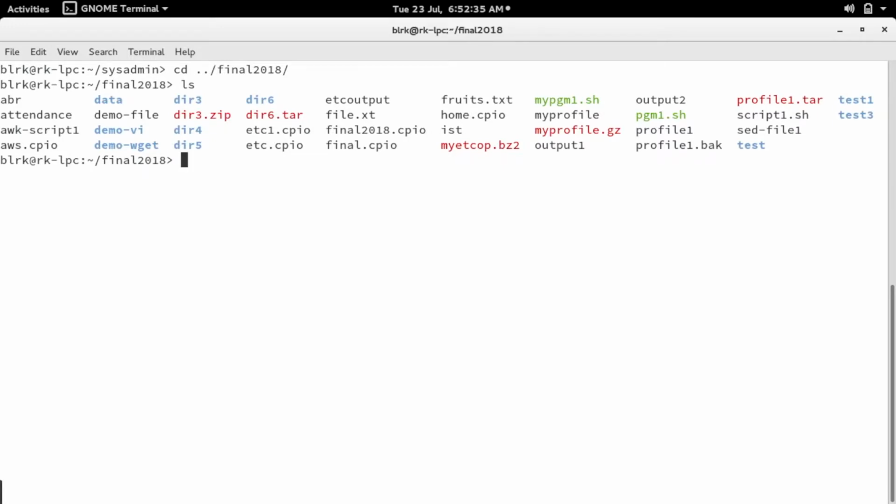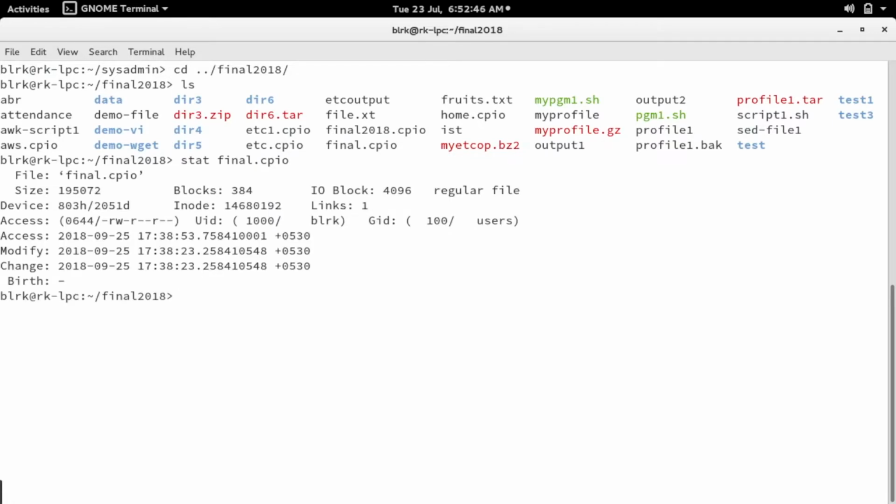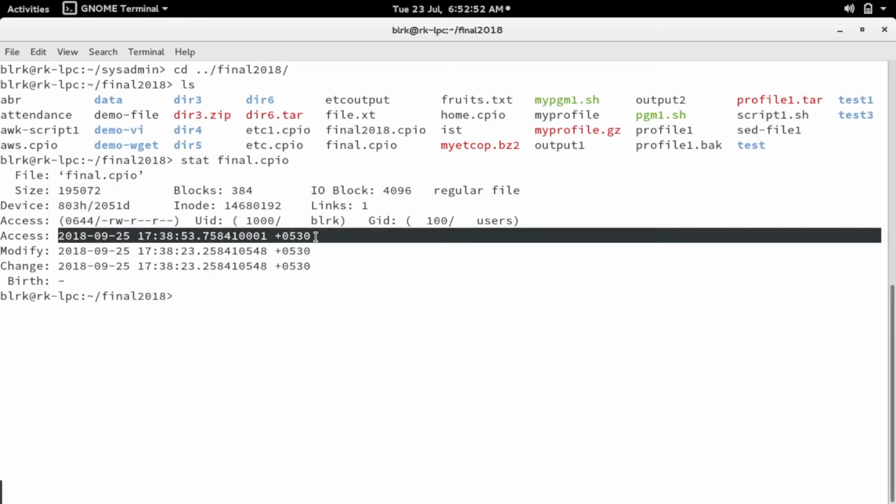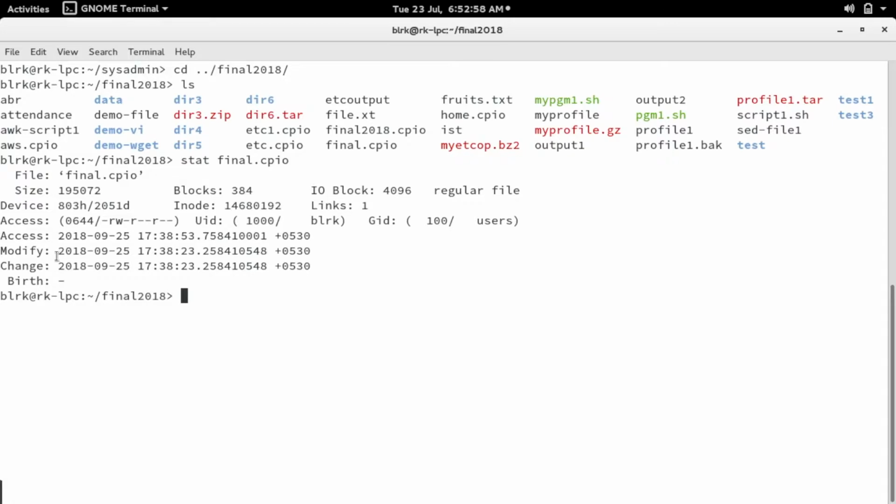Let me check the access time of final.cpio. You can see this file was accessed on 2018-19-25 at 17:38, and it was modified this time and changed this time.